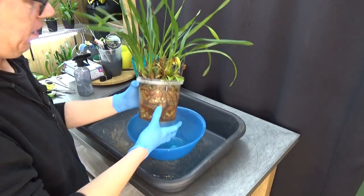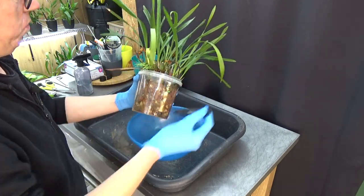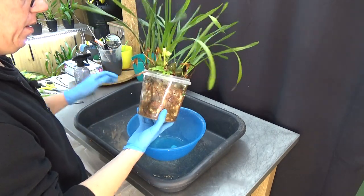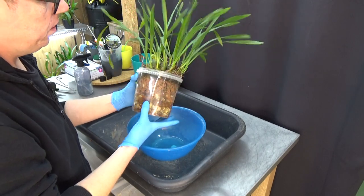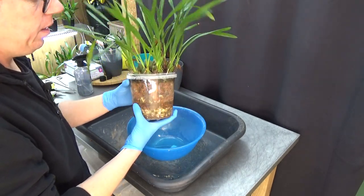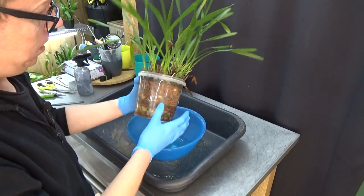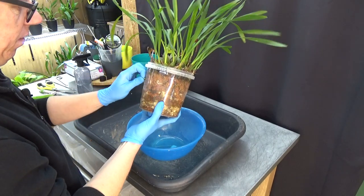Let me check I'm in frame. Let's first get the tag out so we don't lose that. This one makes quite a lot of new growths this time — it really wants to go bigger — but as you can see they really are towards the edge of the pot like we discussed earlier.